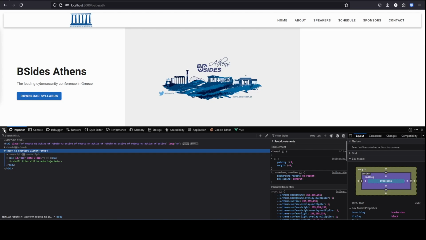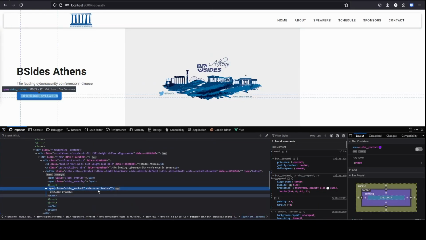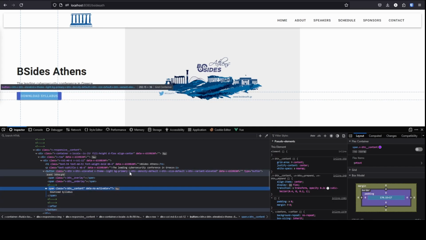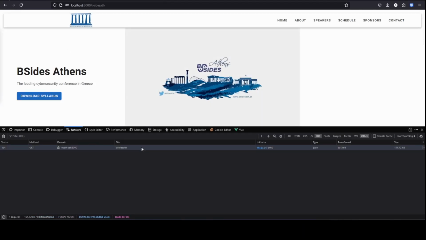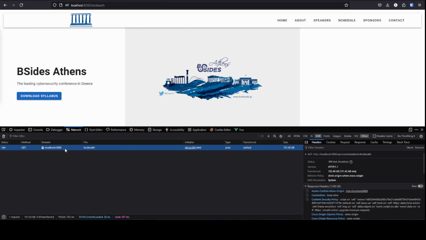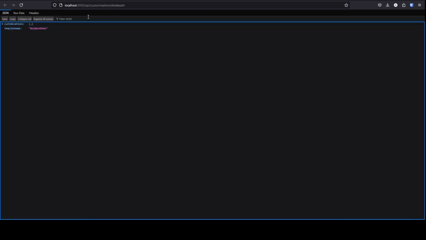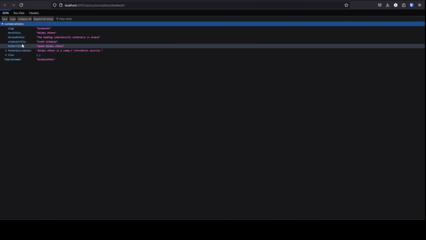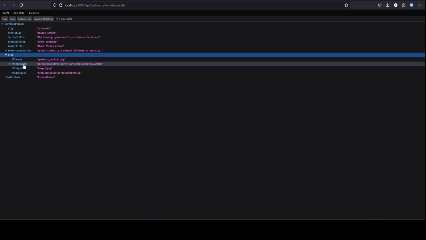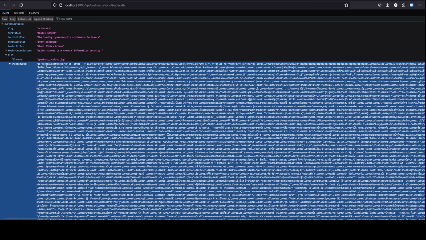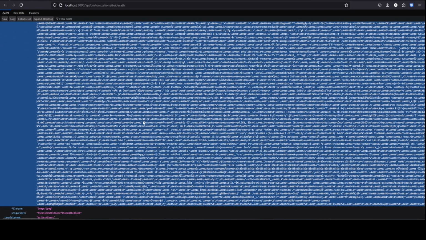What happens under the hood is the following. If we inspect the button, there is nothing to inspect, no links or anything. But if we refresh the page, we can see a request was made to an API endpoint. If we open this API endpoint and browse the customizations in the JSON object, we can see a file field. We can also see an encoded data field, which contains the encoded image, the file type, and the unique hash.